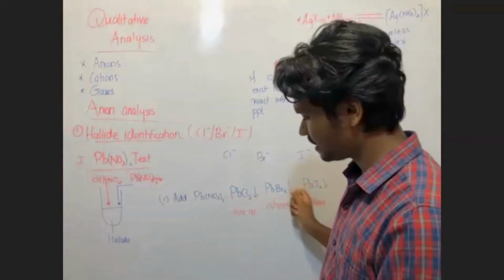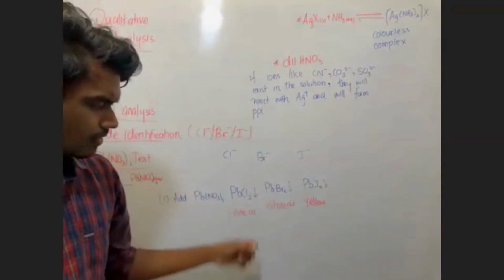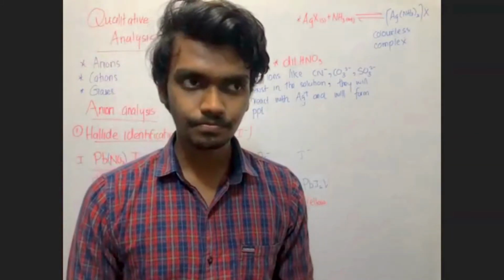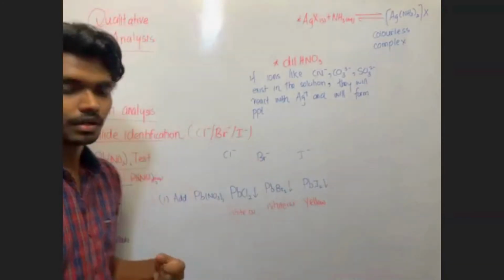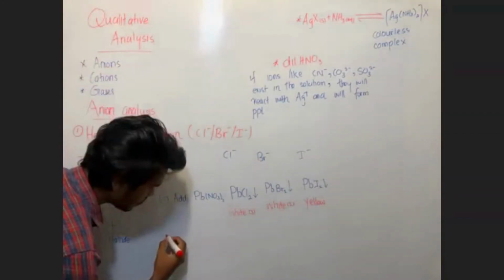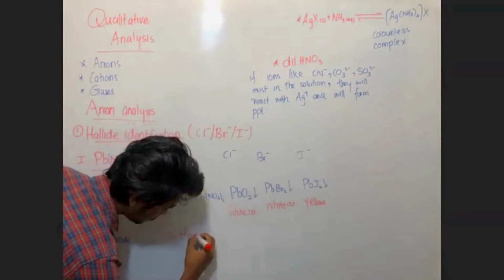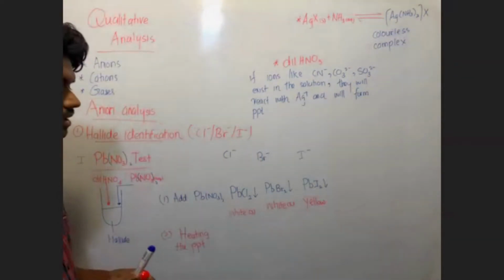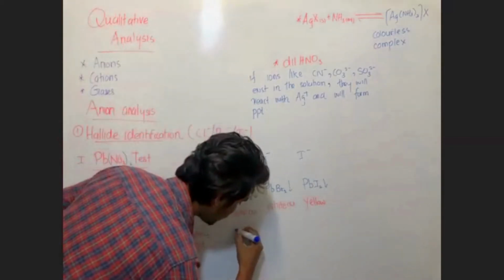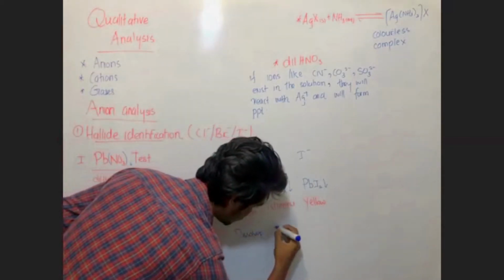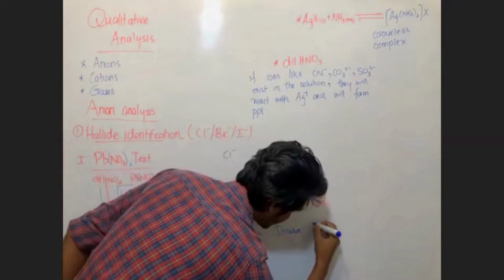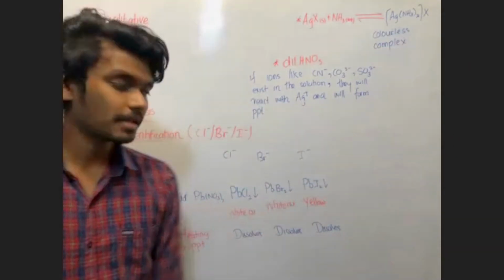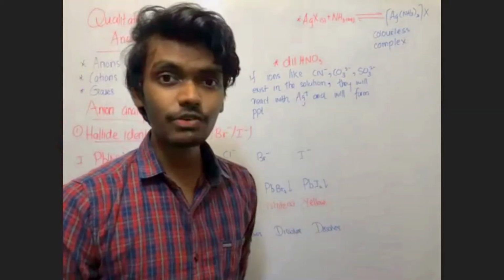when you heat these precipitates, all of these precipitates dissolve, right? So when you heat the precipitate, this dissolves in aqueous medium, right? So what might be the color of the aqueous medium?